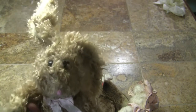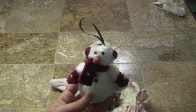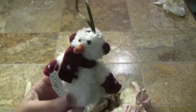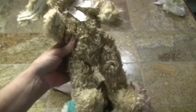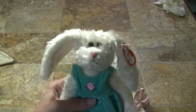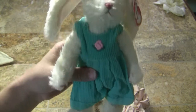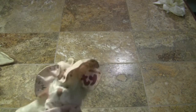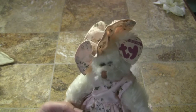Next I got some more bunnies — I don't have a ton of bunnies for springtime and Easter decorating. The large ones were a dollar and the little ones were 50 cents. This little tiny guy is actually a boy's bear ornament — he's really cute and was only a quarter. I also got a bunny with a cute little set of overalls, a plain bunny with a pink bow, and a little tie-dye style bear — all for spring decorating.